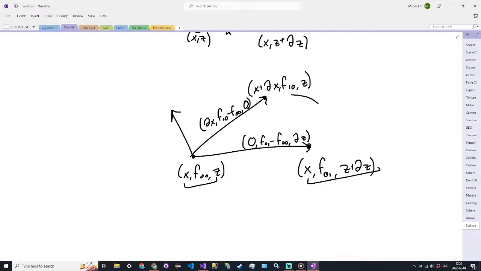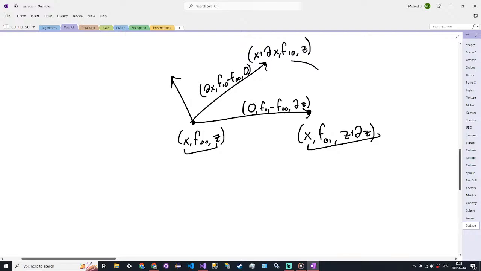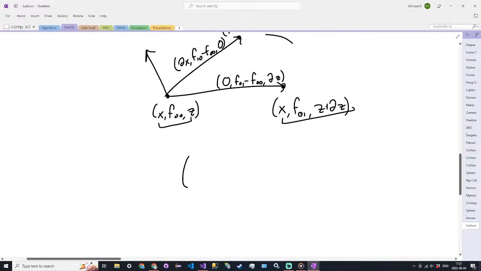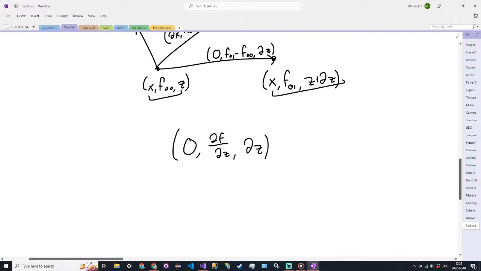A little more generalizing, or a little more of a calculus definition, is if you take the limit as delta x and delta z go to 0. I'm not going to get into why this happens, but it's just a little bit of calculus. You're essentially going to approach that you get the first vector, so along the delta z, is going to be 0, delta f, delta z, or something like that.